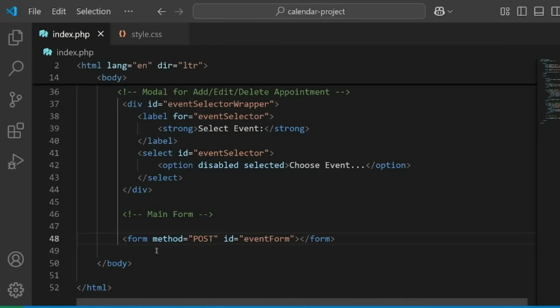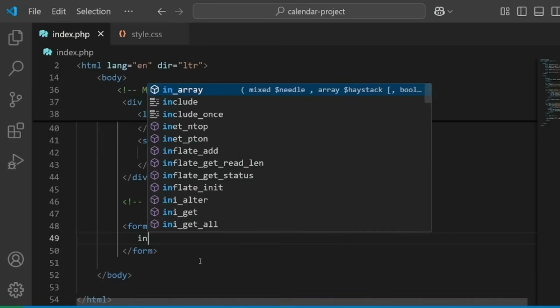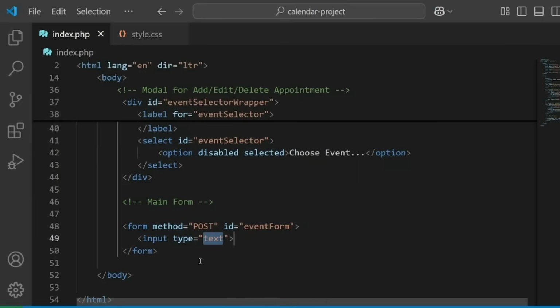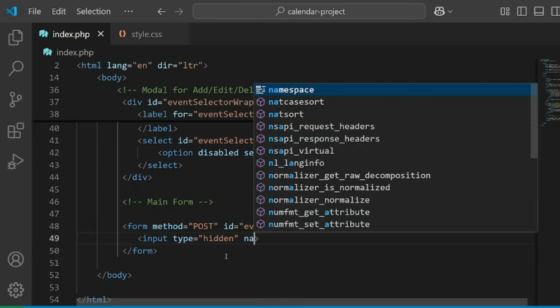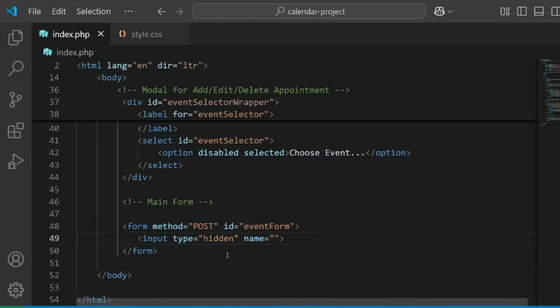Inside this form element I will create an input element of type text, or actually I will make the type as hidden. So we need this input to be hidden. It will not be visible to the user, but this input will contain a name property of action. So what is the type of action that I want to perform on the calendar?